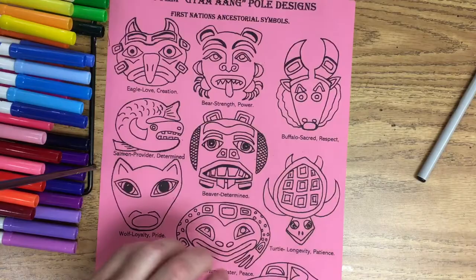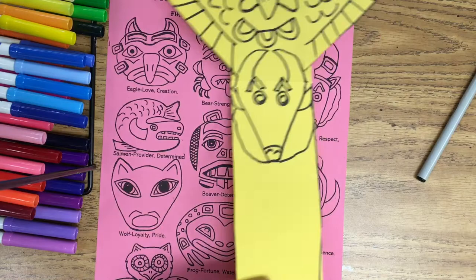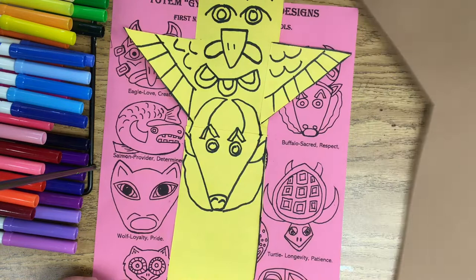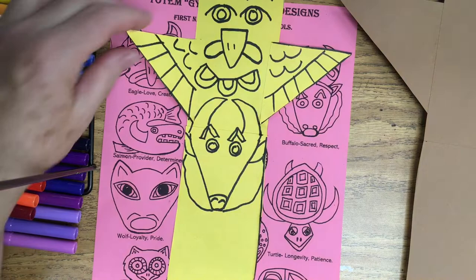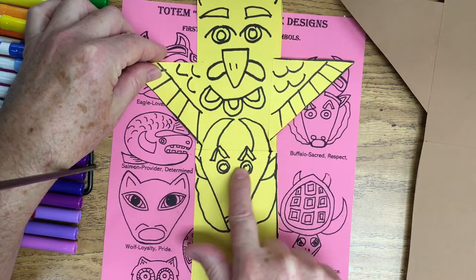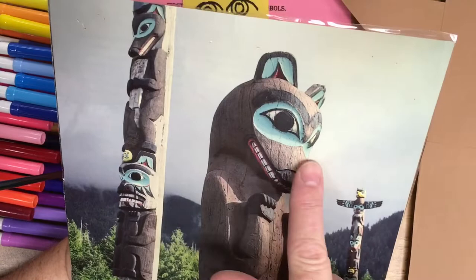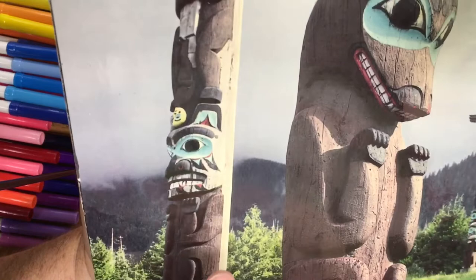So these are just some of the animals you might want to use. Now we're going to go ahead and design our totem. And if you space it out, you could probably put between four and five totem designs on the totem pole. But when you do decorate your totem pole, I'm going to show you some mistakes. Sometimes my kids would put things that are too small on the totem pole. They wouldn't bring the image to the very edge of the totem pole. And if you look here, let's check out this one, you can see it takes up the whole width, the design of the totem pole.